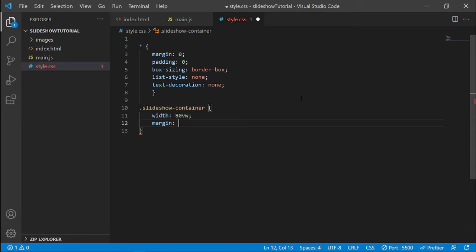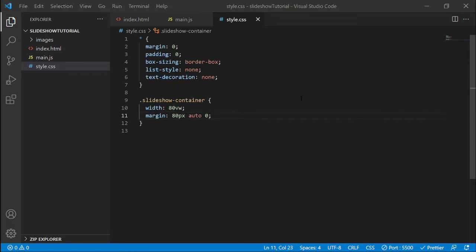So let's just make it so it's not so high at the top. 80 pixels, auto, and 0 on the bottom. I'm going to hit save and let's see what we got so far.